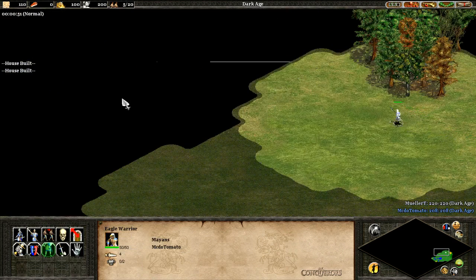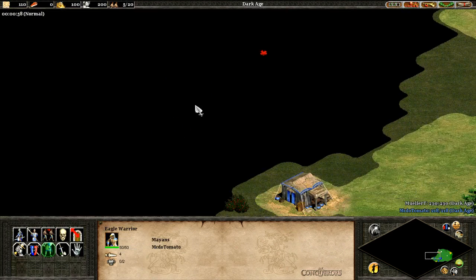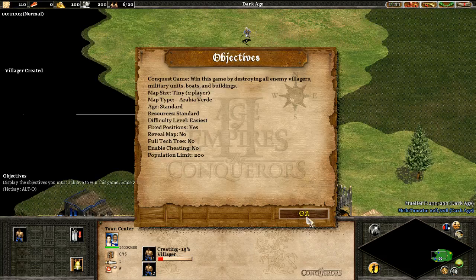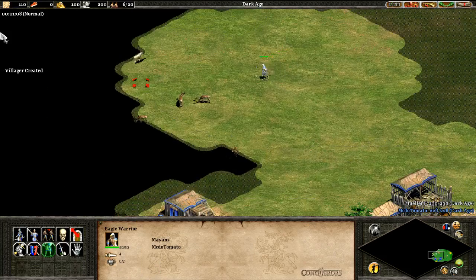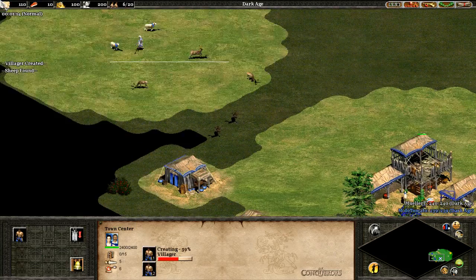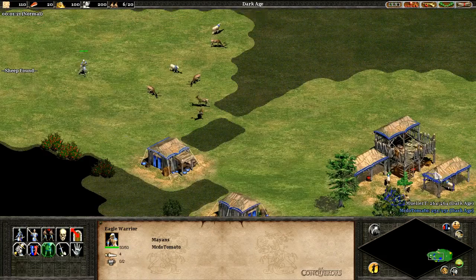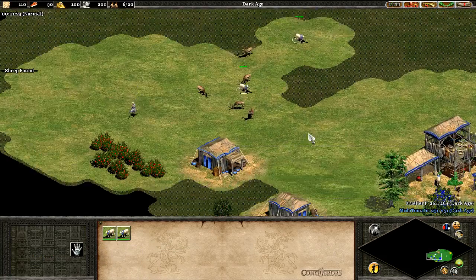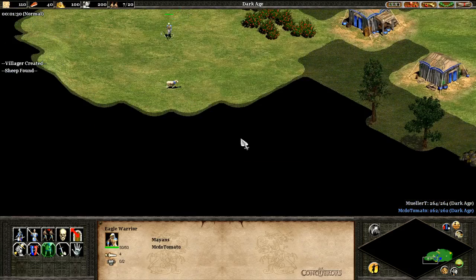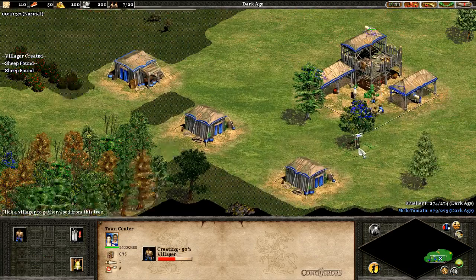Right, so versus Muller T, German player, no idea who he is. I've literally just joined the lobby and decided to record. The map is Arabia Belde, so it's basically Green Arabia, which is interesting. I haven't played much on Green Arabia. It's a little bit different to standard Arabia. Nice deer patch. Very nice deer patch. Important to find your sheep nice and early, I suppose.